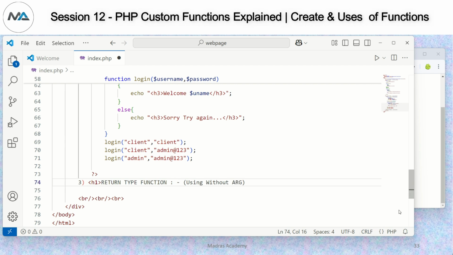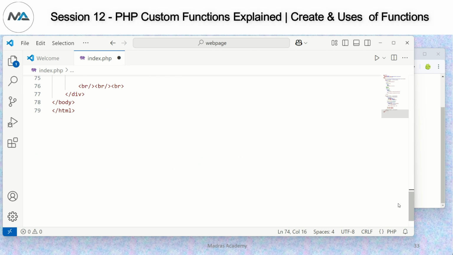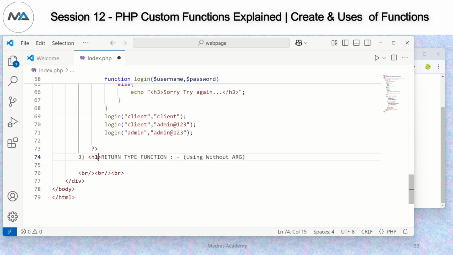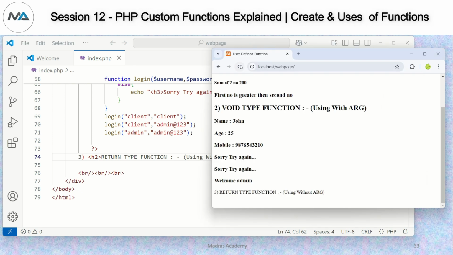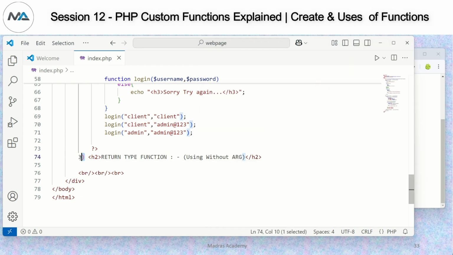I think that is an H1 tag. Return H2. This 3 inside that.